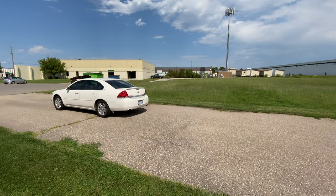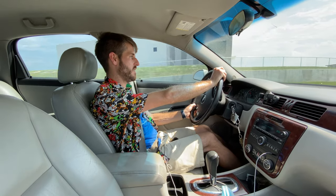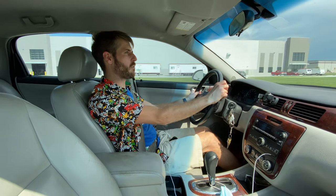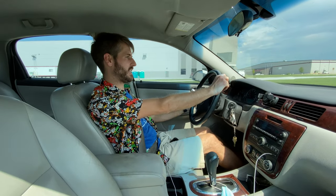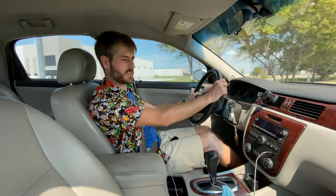That's a quick tour of the personal items — mostly trash — that were inside of this car. Let's take it out for a quick drive and see if it drives like it looks. It drives like a couch on wheels. Taking a turn, this particular car is a little louder than it should be. It feels like there's either no muffler or it's been modified, but the tips look stock, so I'm not quite sure what's going on there. Take a listen for yourself.